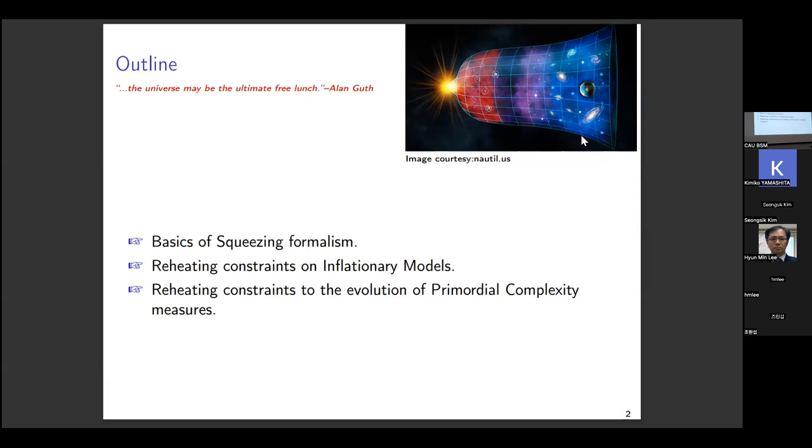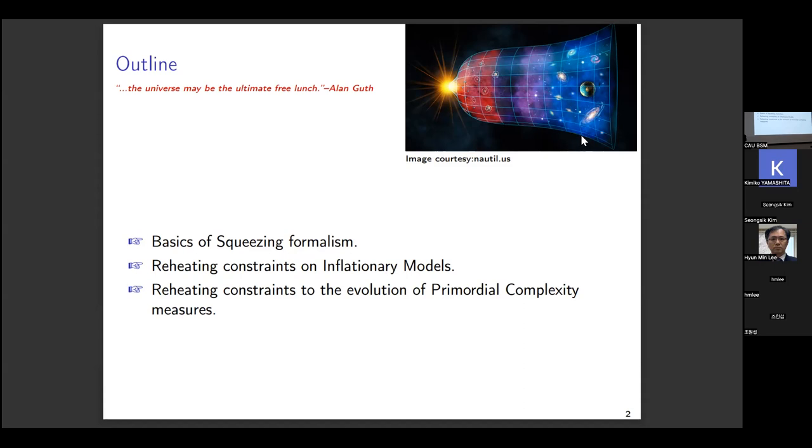Then I will describe the reheating constraint of inflationary models. Now Shuntaro has very nicely described many different observational aspects of inflationary cosmology, the inflationary phase. But the reheating phase is not much constrained. The reason is that reheating happens at much smaller scales. Another problem is thermalization, which erases much of the information on how the components come into thermalization. So constraining reheating from inflation is challenging, but there are some indirect ways to constrain the reheating phase.